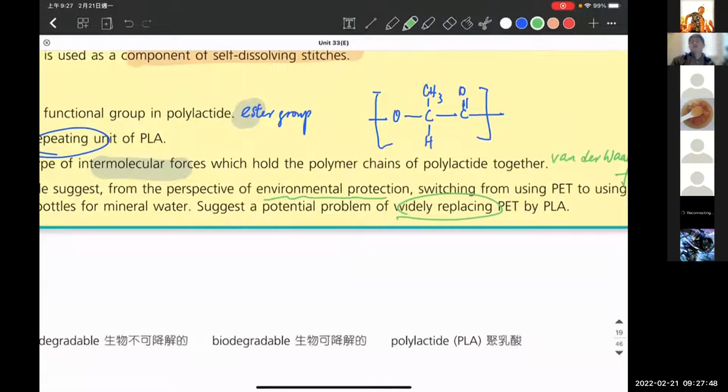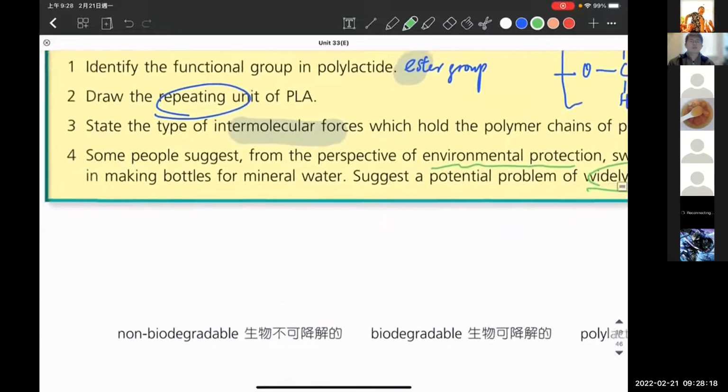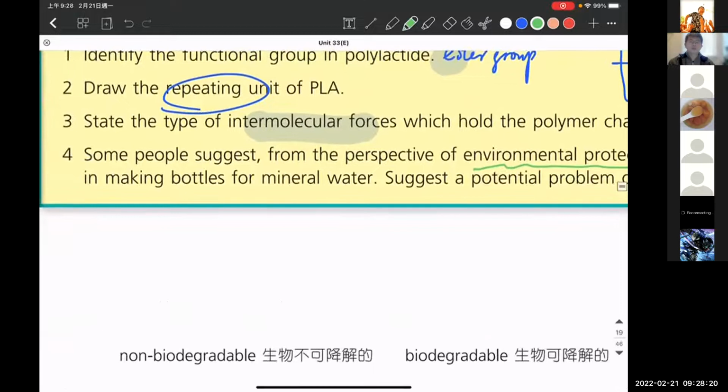Now, actually, PET and PLA also both have ester linkage. So what is meant by easily hydrolyzed? What makes a difference between a used PET bottle and a PLA bottle? Now, we need to think of shelf life, right? How long we can keep the mineral water in the bottle. So it really depends on the minerals found inside the mineral water.